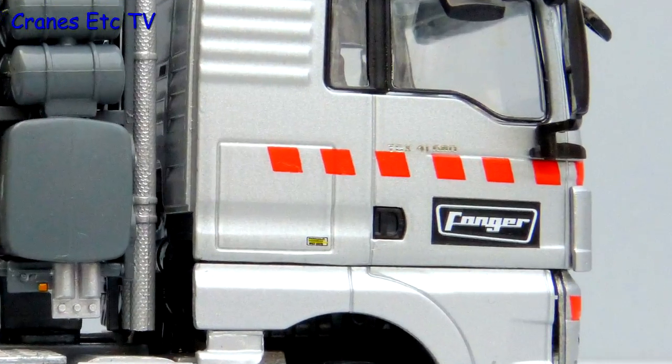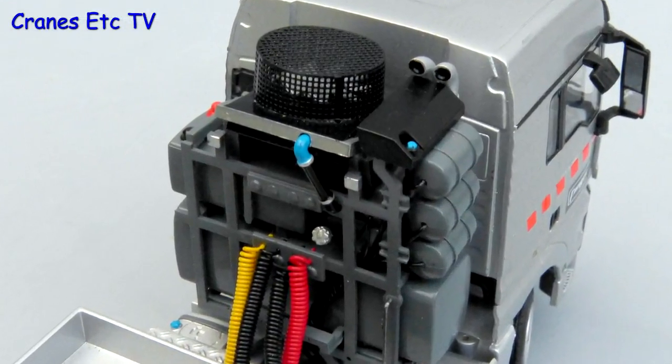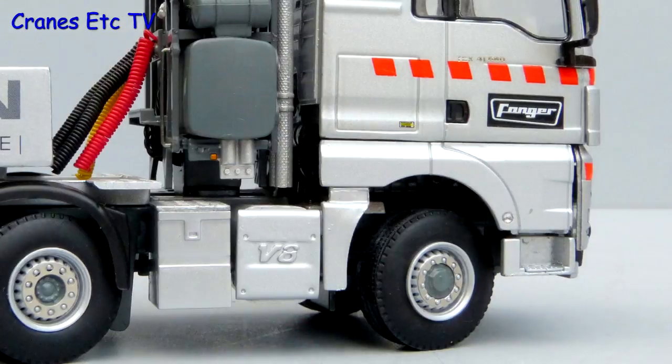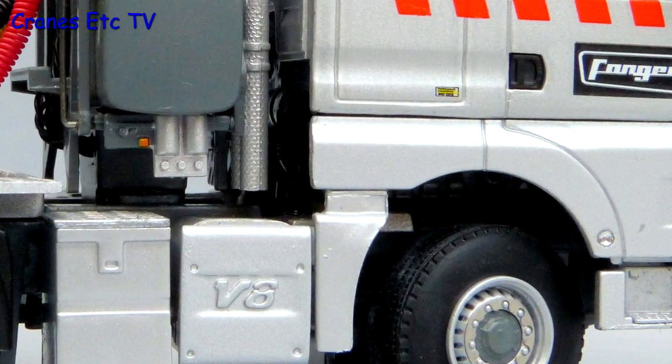The graphics are for the most part very good, and some are very small. And behind the cab the equipment tower is plastic, but it's very detailed, and the fan on top is excellent with its mesh grille. Although the cab sits high to the front wheel, that's correct compared to the real truck. However, the exhaust pipes do seem to stop short.